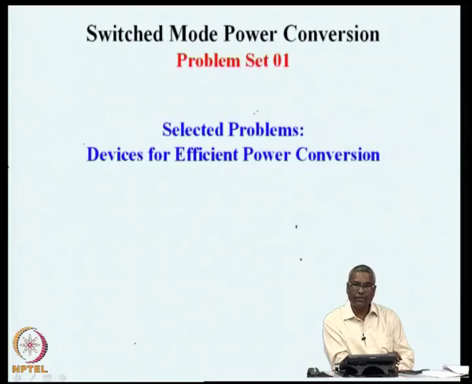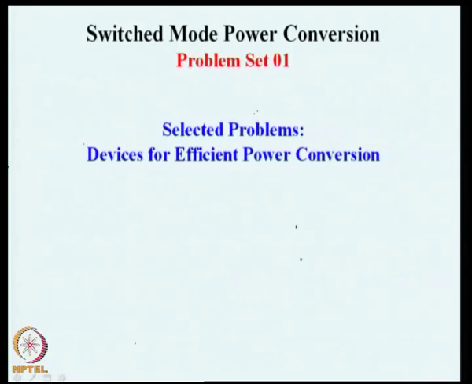So, what we had seen in this particular session is about 10 problems relating to different aspects of switches, conduction loss, switching loss, calculation of power loss, calculation of peak power loss, energy loss, and so on. And we will probably have one more session where we will look at other devices like inductors and capacitors, look at some of the problems associated with those devices, and after that session is over, we will be able to get on to the power converter circuits as such. Thank you very much.